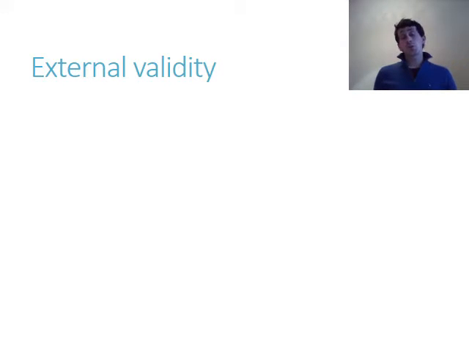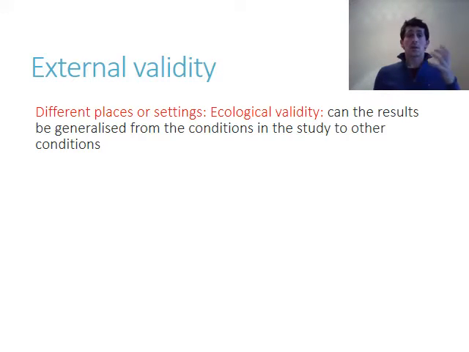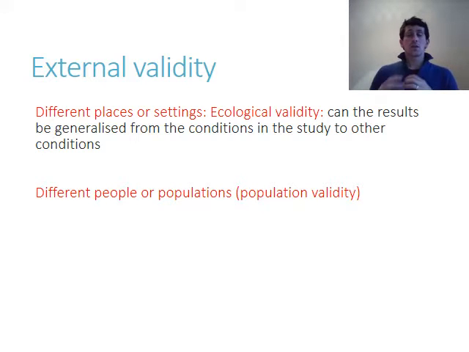So external validity can also be affected by certain things. For example, the place or the setting. Often studies that are done in labs will lack ecological validity because we can't generalize those findings beyond that particular environment. A laboratory is a very artificial environment, and therefore we can't always generalize the results to the wider world. You've also got population validity, which is if the study is all done on one particular group of people, such as males, or all done on a Western population, such as the United Kingdom or the United States of America, then the study can lack population validity.